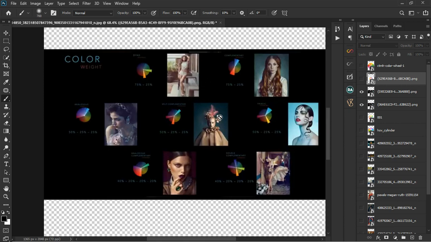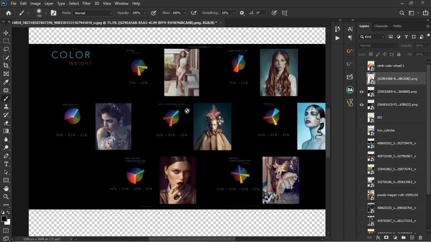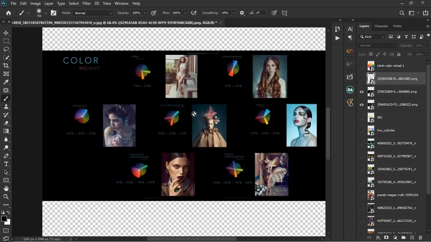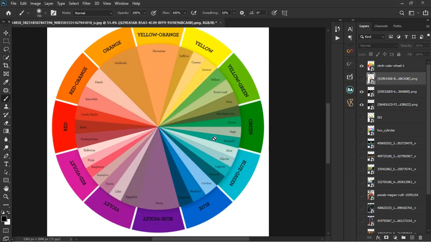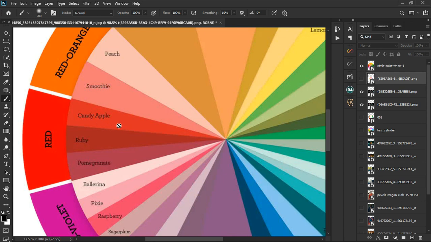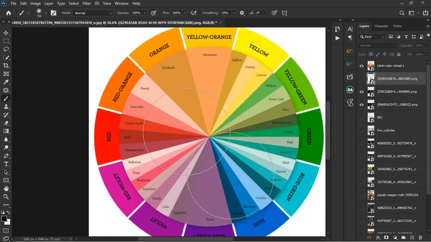The first one is the monochrome. And you all know what monochrome is. Monochrome means one color. We just have one color in the image. Just like this one, if everything in a particular image is this green alone, it's called monochrome. If everything in the picture has this candy apple color, it's called monochrome.